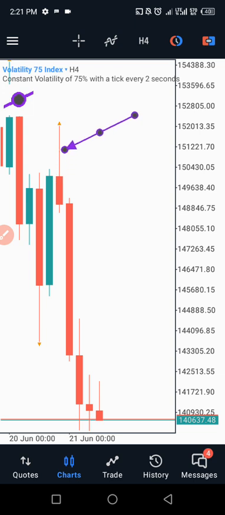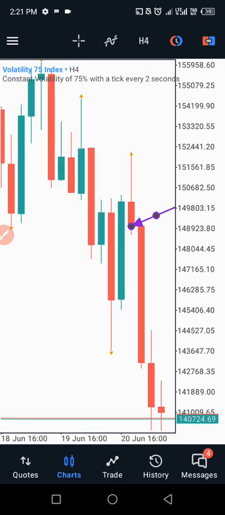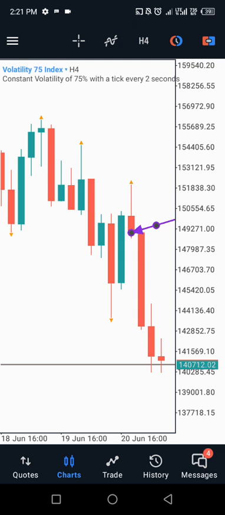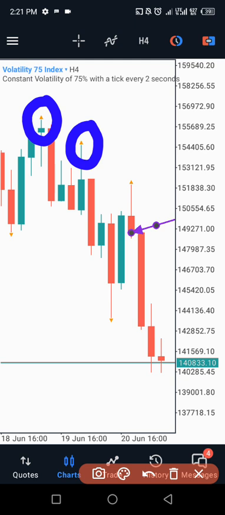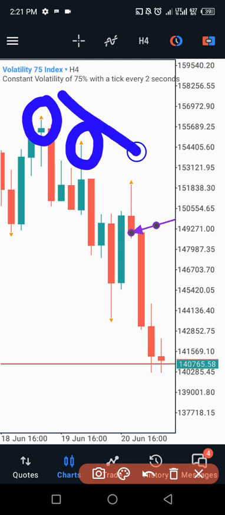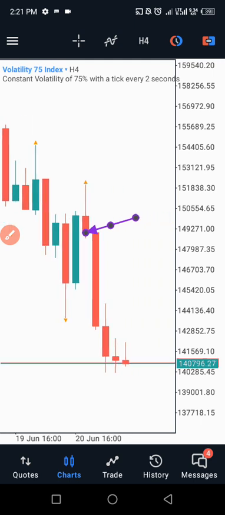So once we've been able to see, for the first condition, that this particular pin bar has formed here, then the next thing we want to do is to look for our swing points, okay. So what we want to do is to look for places that have not been violated. For example, you can see that this particular high here is being respected, okay, and this particular high here is being respected. So this gives us an idea that the market is in a downtrend, okay. So once we've been able to spot that, which is the second condition, then the third thing we want to do is to go to the 1 hour time frame.